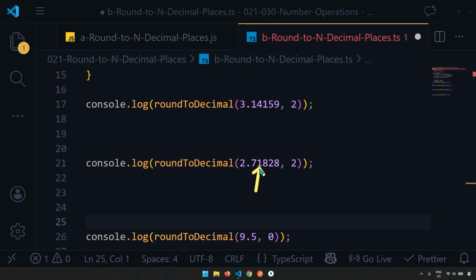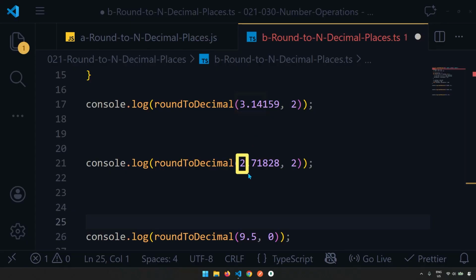If you round it up, that's 2, right? You add 1 to it. But if this is less than 5, we don't do anything, meaning we round it down. We keep it as it is, much like here. So 2 decimal places means 1 and 4. But the next number after the second decimal point is 1, and 1 is clearly less than 5. So we don't do anything to this 4, and that means the result is going to be 3.14.